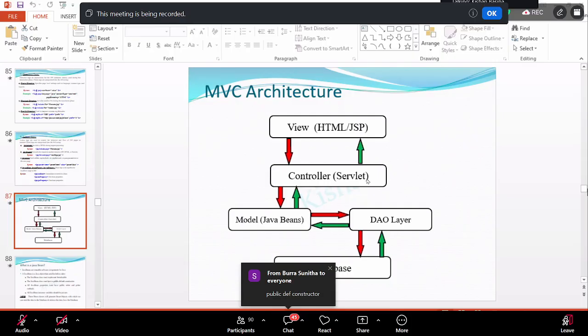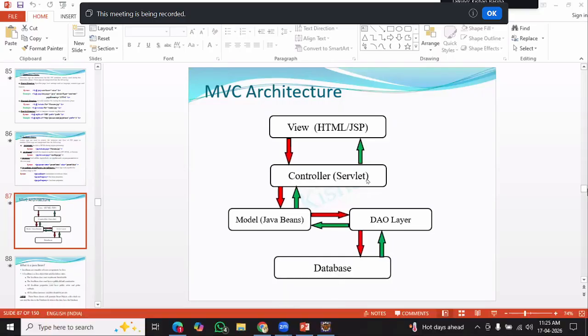Okay. Now coming back to MVC architecture model. When you're speaking about model, that particular module deals with database logic. Means all our database connections, URL, username, password, connection interface, statement, prepared statement, all these will be coming under model.